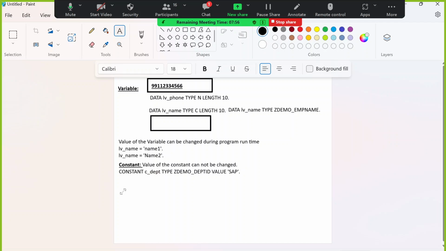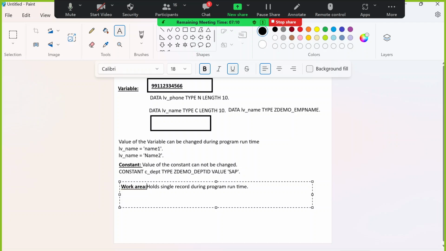How to define a work area? Data. A work area can hold a single record during program runtime.